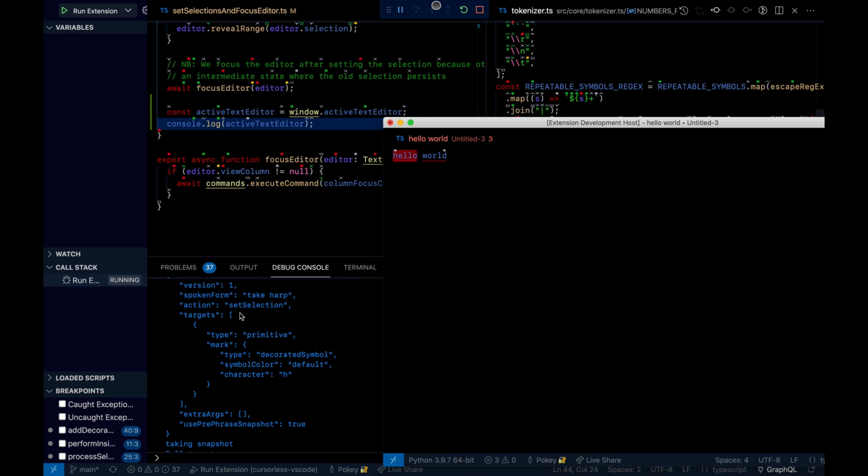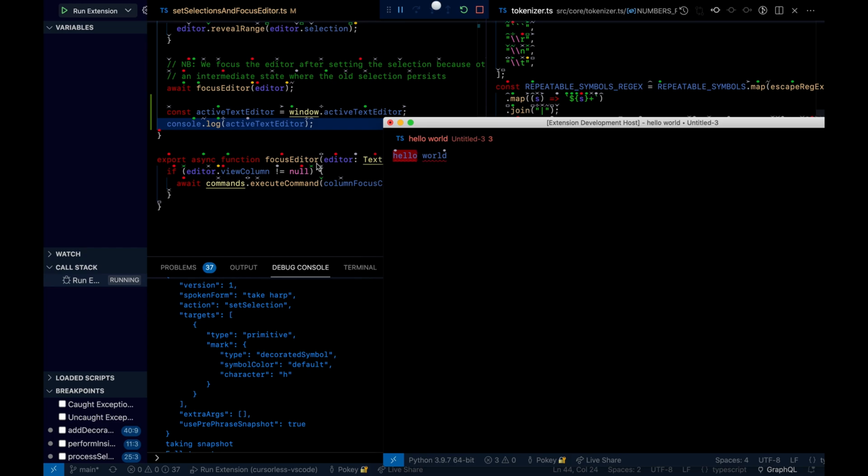Yeah, so the question is, if you run the Cursorless extension in debug mode, I'm pretty sure you're automatically going to get this. If not, there is a setting called debug, which you can turn on. I have it turned on all the time, and in that case, even if you're not in extension debugging, you can open up DevTools.